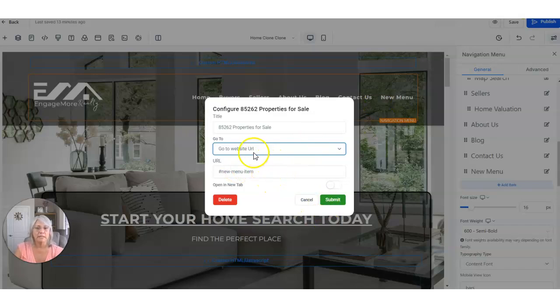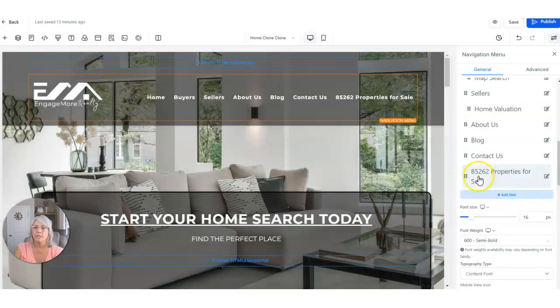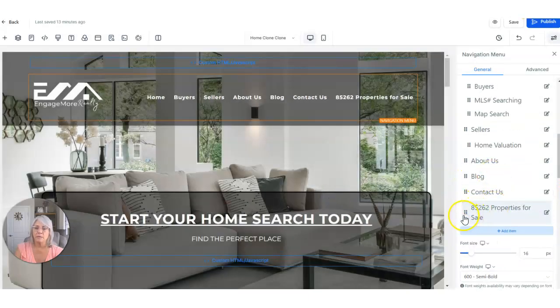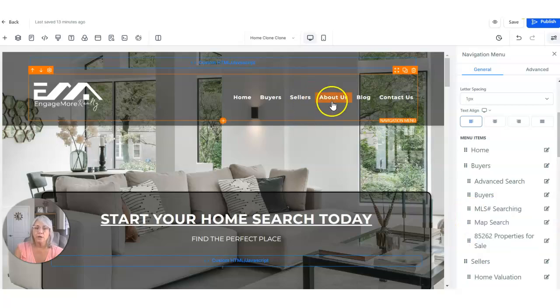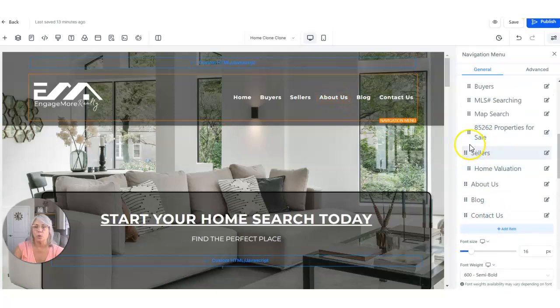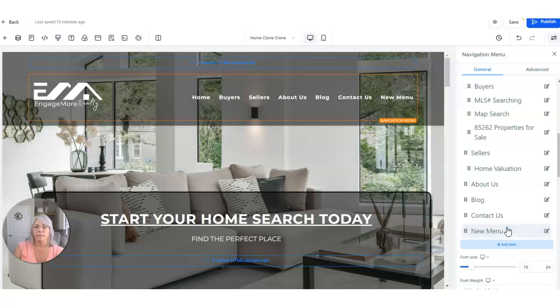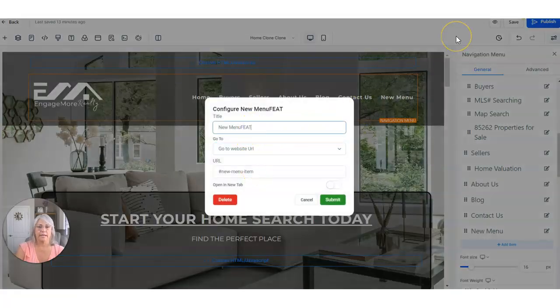So let's just say I'm going to leave it like this and I want it to go somewhere. I'm going to hit submit, but you can see when I add it down here. Now, if I'm going to have separate searches like this, because it's a home search on an area that I want to focus on, I'm going to drag this up and put it under the buyer area. So somewhere under the buyer area where I want to put it. I could also add another main menu item that says featured areas and then drag that up underneath there. So let's say this was one of 5 different featured areas. I could add another item on here and call it featured areas.